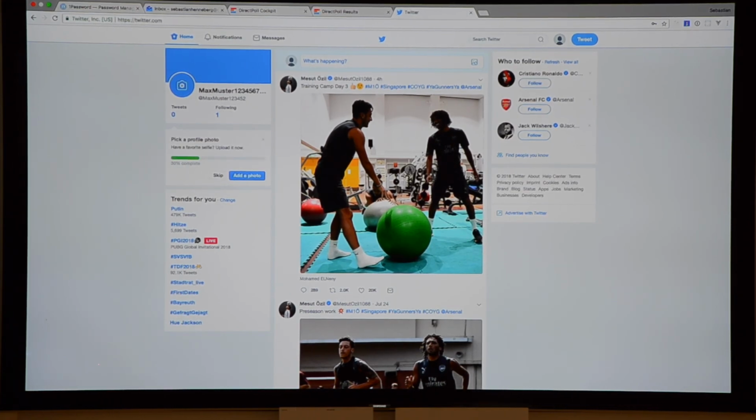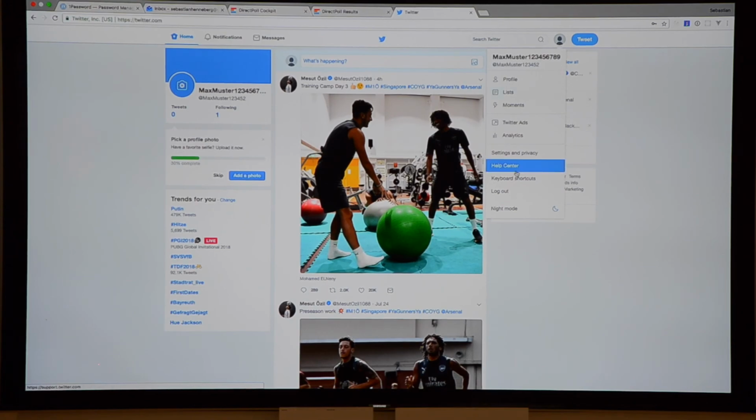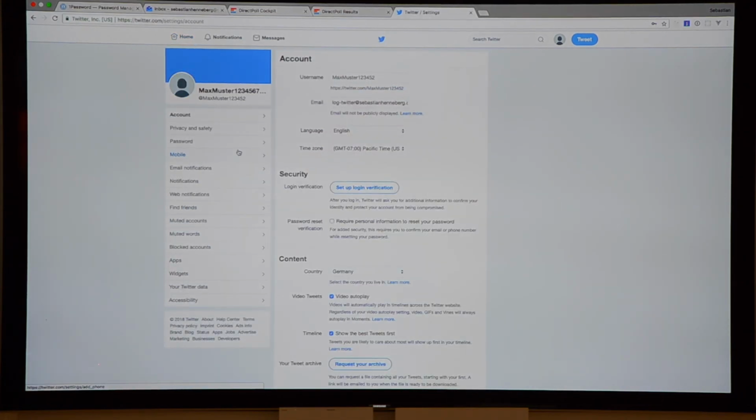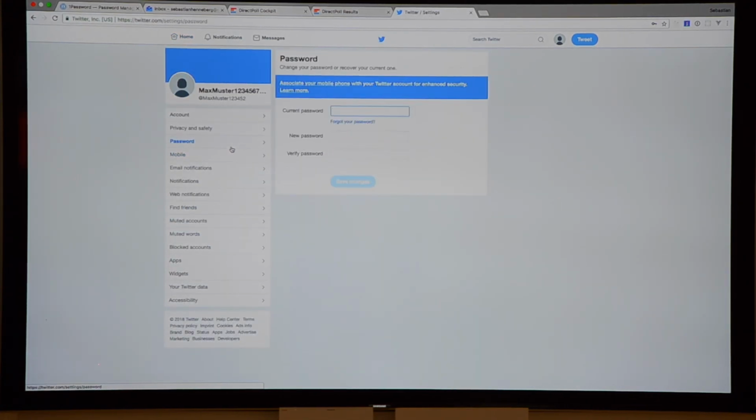Okay, next up we want to change our password because we heard that there are insecure passwords around and we're not sure. 20 characters, is it enough? Let's make it 30. So we go to the settings, we hit the password, and now, you know, always when you change your password, you have to type in your old password again.